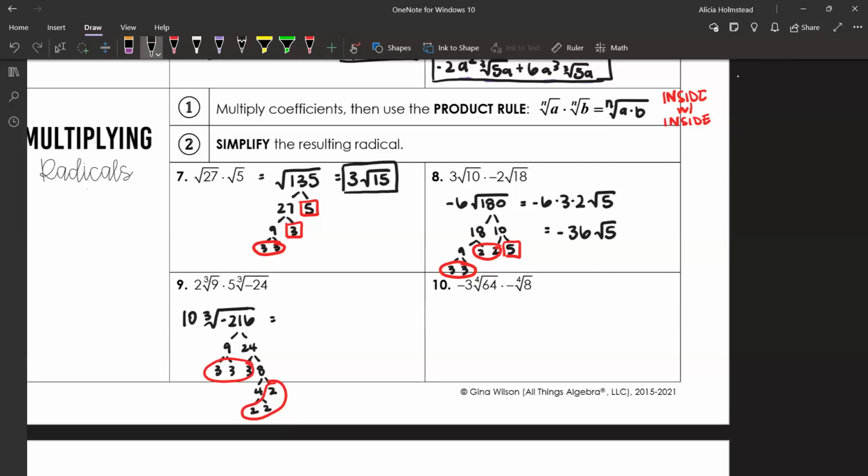So this is gonna be, I should have remembered. What do we do with that negative? We move it out front, right? So we'll just go ahead and move it now. So we'll make that positive and put the negative out front. So simplifying this, we'll have -10 times a representative from each group, so times 3 times 2. And then there's nothing left over. So this one actually does just simplify down to -60.